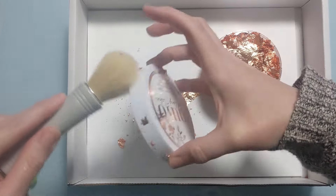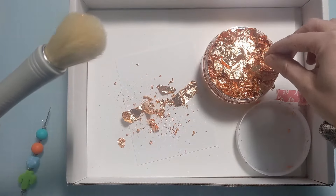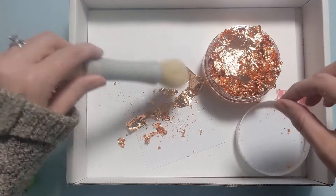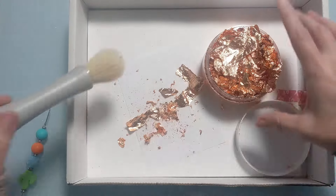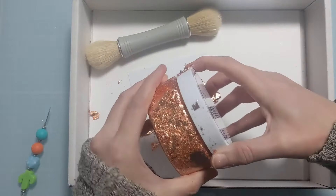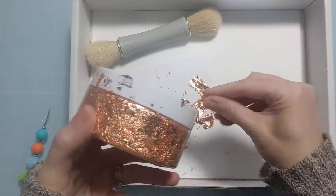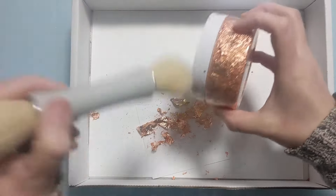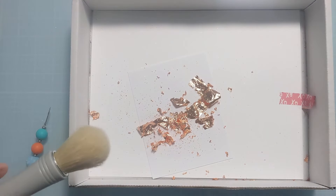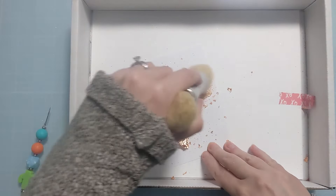My first thing I'm trying to do is only take out as much as I need. You can funnel whatever you don't use back in, but my goal is to minimize the mess. I'm pulling out some flakes, then removing the backer on the two-way stick tape that I put diagonally across the card panel. Make sure you don't sneeze, breathe heavily, or work by an open window or a fan, or you'll have a hot mess. I'm also working in a shallow box with a piece of scrap paper that has a little washi tape pull handle so I can lift it out easily.